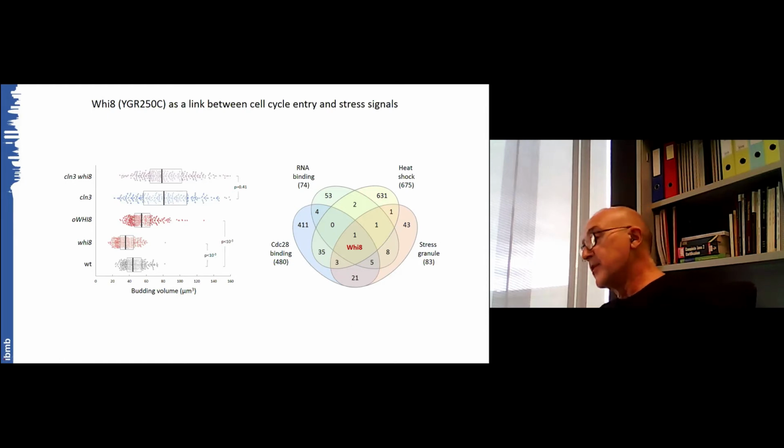By the way, perhaps I forgot. Of course, we baptized this protein V8 as soon as we knew that cells lacking V8 were small. Just following the saga. We means small in Scottish, and some of you may know that Scotland was the place where many cell cycle and division mutants were obtained in yeast.